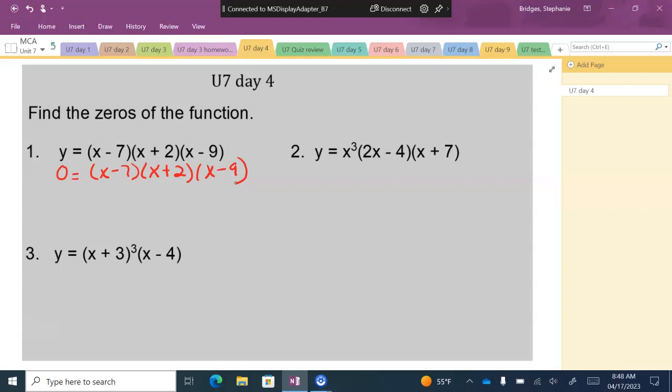when we talk about our zeros, those are the x-intercepts. That's when y equals 0. So we're just plugging that into our equation. And then first of all, I have to make sure it's completely factored. Well, I've got x minus 7 times x plus 2 times x minus 9, which is completely factored. And then I set each one of these equal to 0, just like we did with the graphing, and we solve for x.